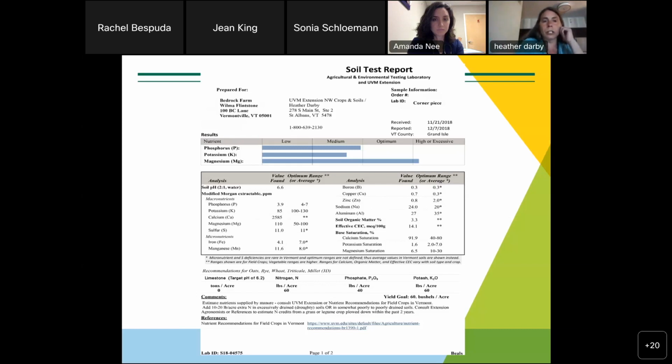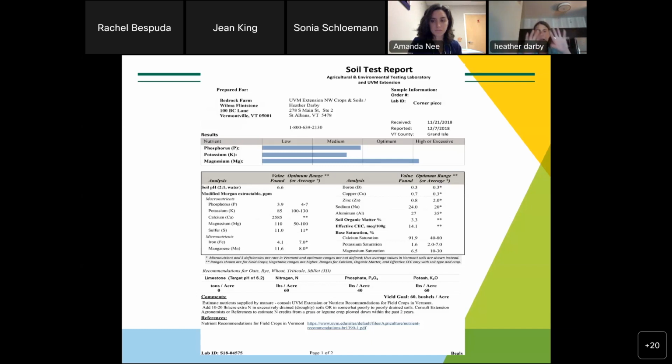And so right away, when you look at this graph on the top, you can see phosphorus, potassium, and magnesium. So 3 of the macronutrients. And then you see this scale, low, medium, optimum, high, or excessive. And easy enough, right? You look at this and you immediately know that the phosphorus is in the medium range, potassium is in the medium range, and the magnesium's in this sort of high or excessive range. And that feels good. You kind of know something right away, and it feels easy to interpret.